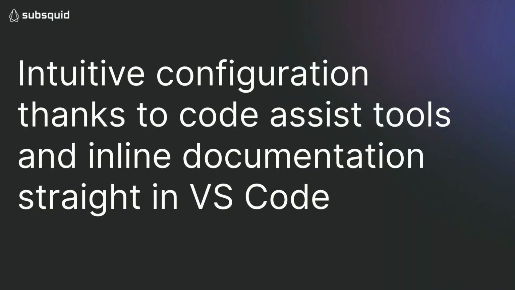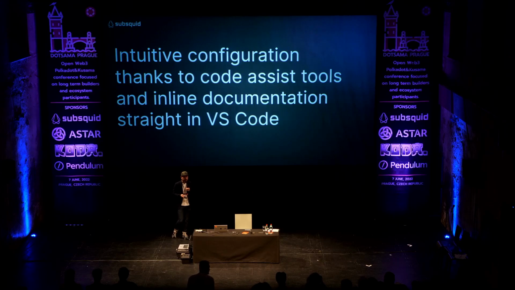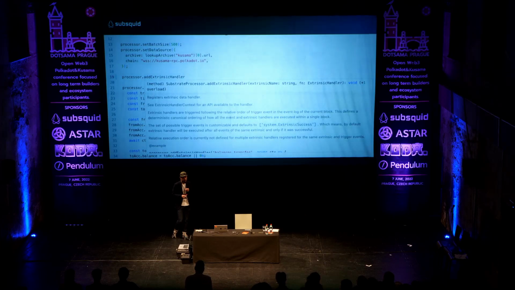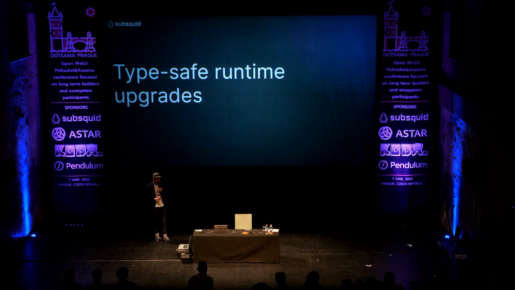And in order to run the data ingestion process, you have a lot of information available already while you type your code in VS Code, because everything is configured through code. For example, if you want to see how to add data processing, you just pull up auto-completion, and you have all the documentation already available in VS Code.